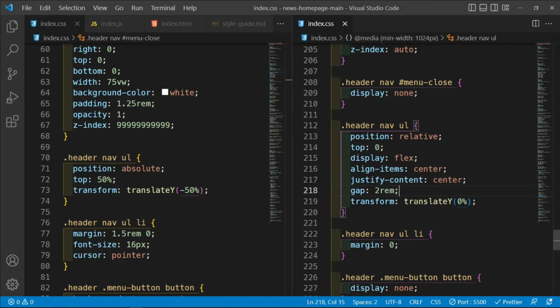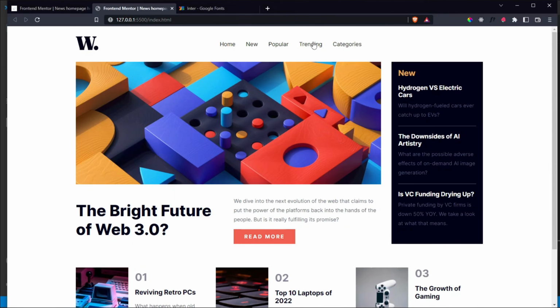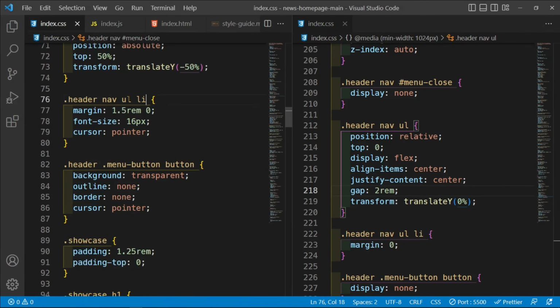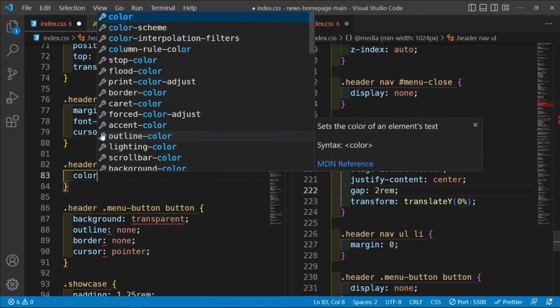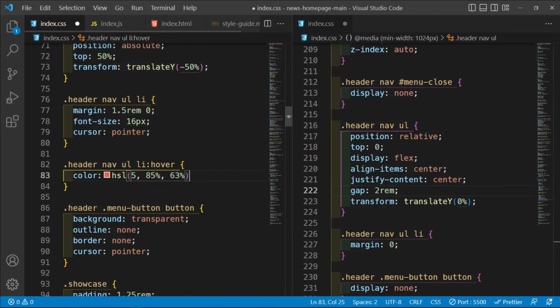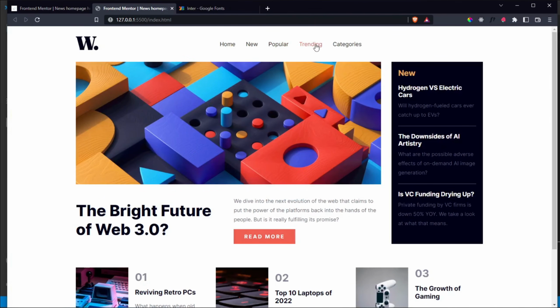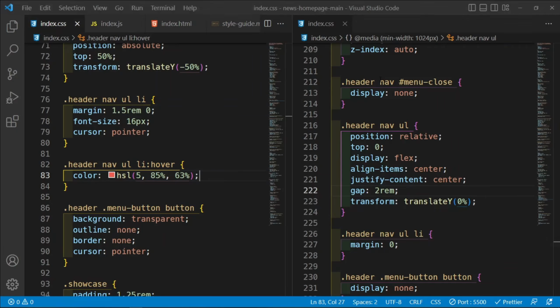And then I've just remembered that there's a hover state for these list items. So let me copy this, paste it here, and for the hover, it changes the color into this HSL red. There we go. That's the hover state for the list items.